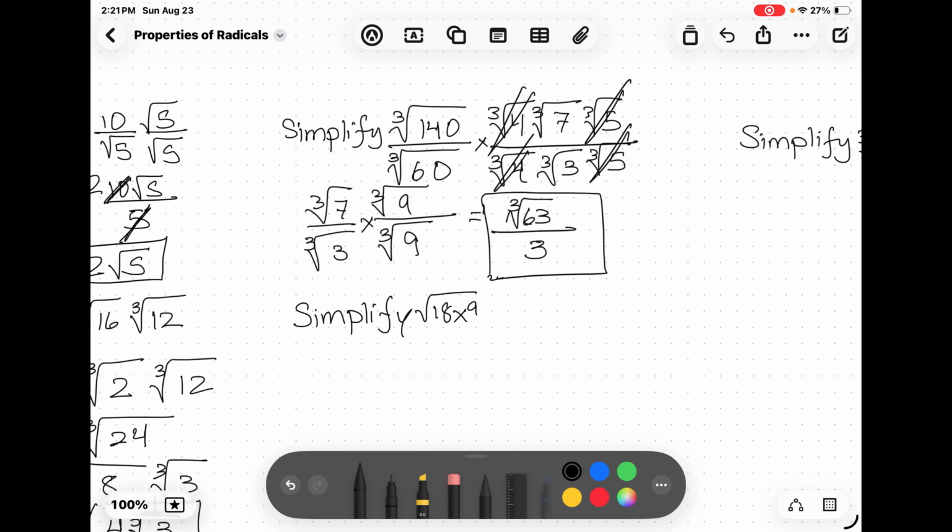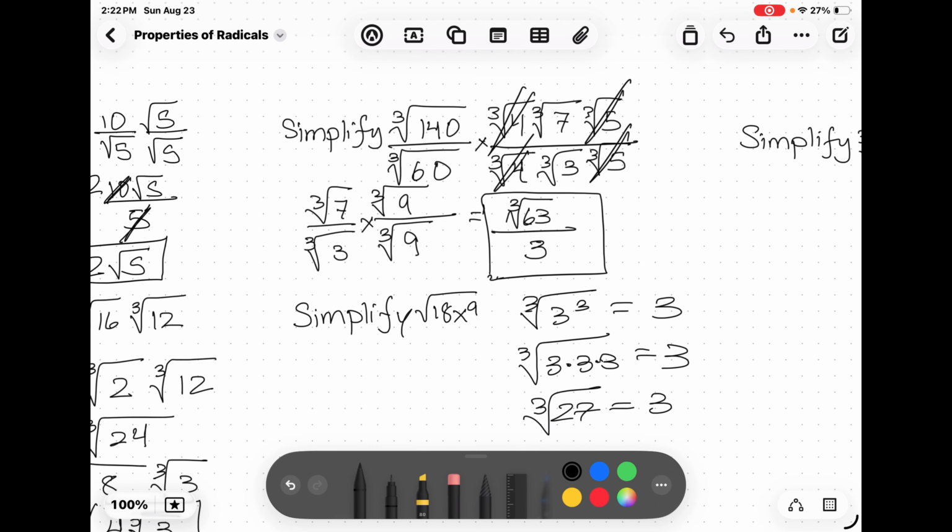It's always interesting that there are different ways to think about it. I could think about this as the cube root of 3 times 3 times 3 and get to my 3 that way. I could think about it as the cube root of 27, and I know the cube root of 27 is 3. And sometimes there are other ways to think about it as well. I guess the cube root of 3 cubed, I know that's 3. And they're all the same. It's just a different form of the same thing.